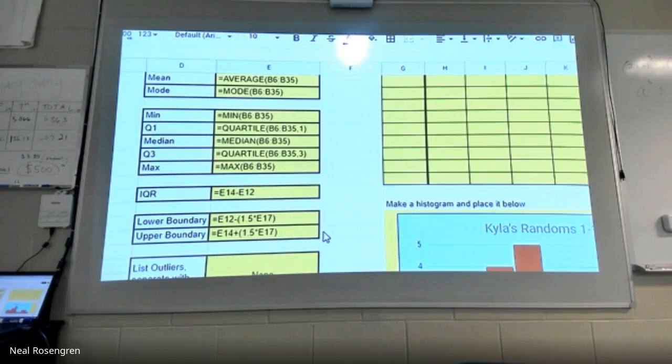Just make some conclusions based on, I didn't have a lower boundary, but I had an upper boundary that got me some outliers, or my mode says NA, which means I don't have any repeats in my data, and I didn't actually have to look at every single number to see if that's true. 3 to 5 sentences should cover it. Good to go. And I'm going to start grading these tonight because it's due today.